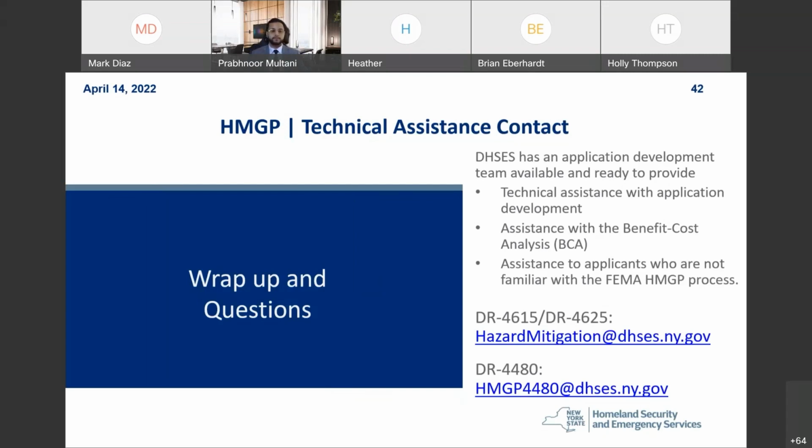This one is actually much more of a manual option. It's not through FEMA Go, so just to make sure everyone's aware. And Thad just mentioned to everyone that we are moving towards FEMA Go. So that's where in the future we'll be heading to, but for this particular application around these three, we are asking for you to send them to that email that I sent out, and I'll send out again. So other questions?